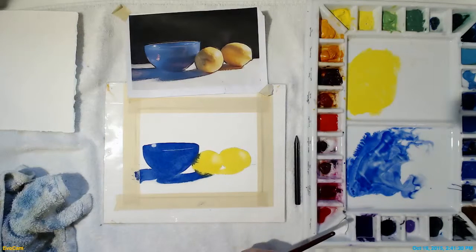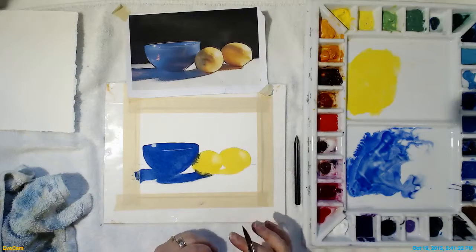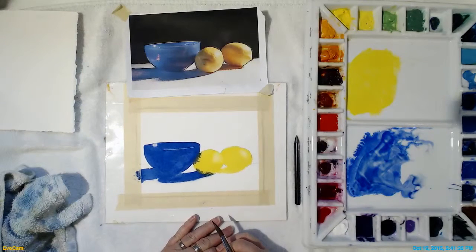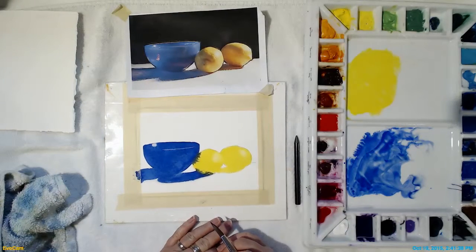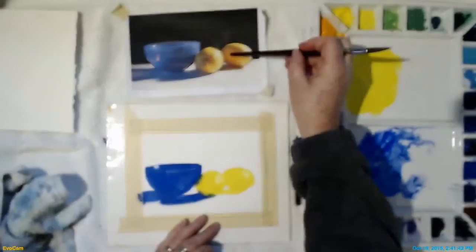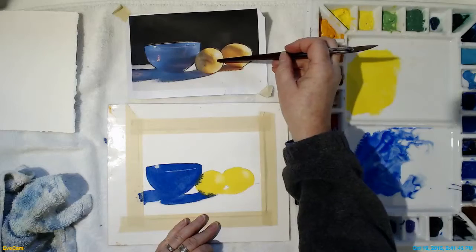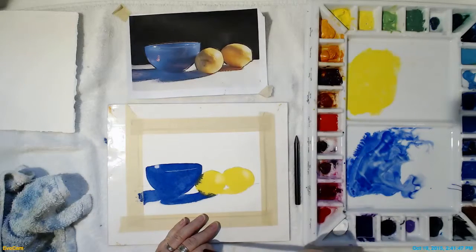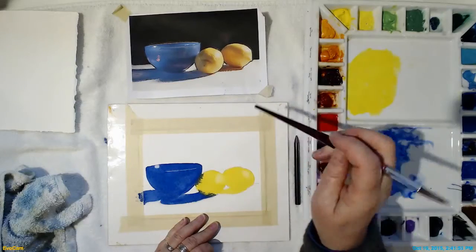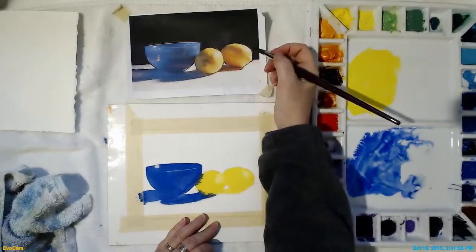That actually looks pretty good to me. You can see enough of the highlight to tell a bit of the shape of the lemon, and that's all I really want. Now, let's move on to showing the difference between these two lemons, showing that they're two separate objects.